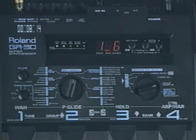Now, by using the guitar out and return jacks, we can incorporate an external effects processor, such as, in this case, the Boss GT5. This allows me to mix the sound from the GT5 in with the synth sound generated by the GR30. And of course, I have the control for guitar, synth, or a mixture of the two here on the GK2A. So, for example, selecting just synth on its own.